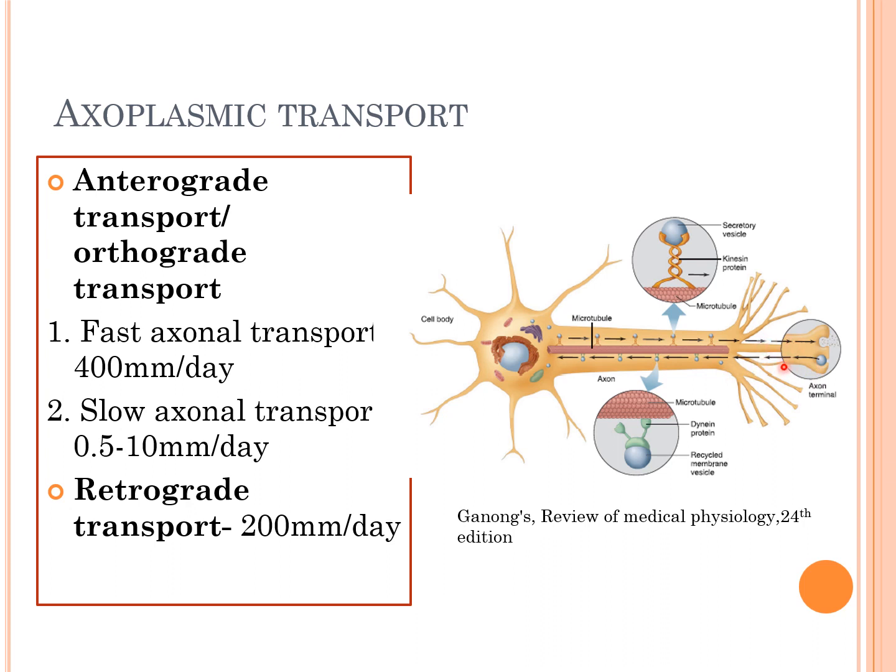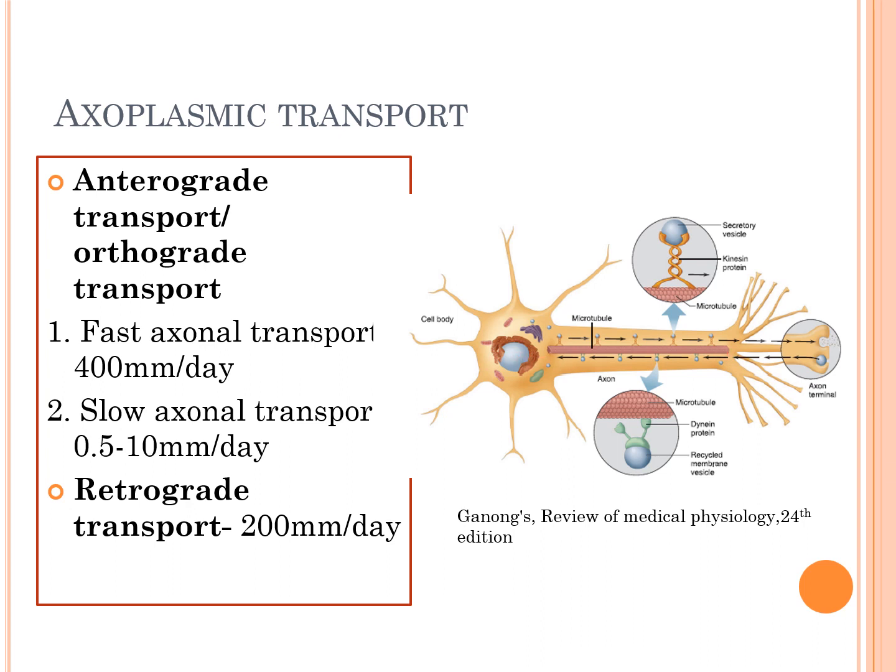And the retrograde transport: from the nerve terminal, once the neurotransmitter is released, the empty secretory vesicle will be transported again to the cell body for the recycling of the neurotransmitters. This transport from the nerve terminal towards the cell body is called retrograde transport, and it is mediated by a microtubular protein called dynein. So kinesin is the protein which helps in anterograde transport, whereas dynein is the microtubular protein which helps in retrograde transport.